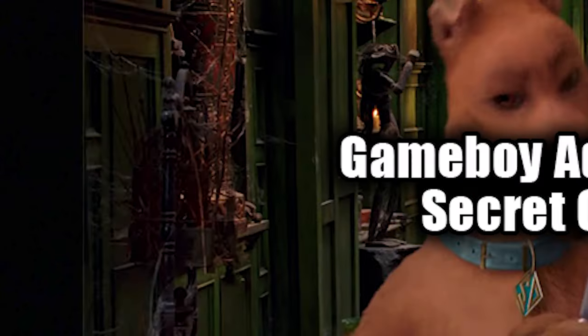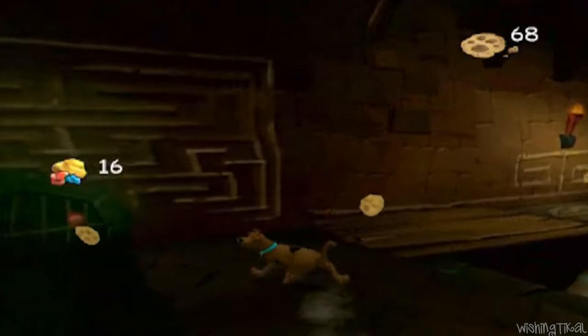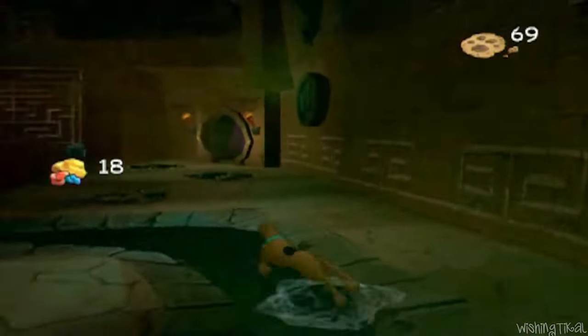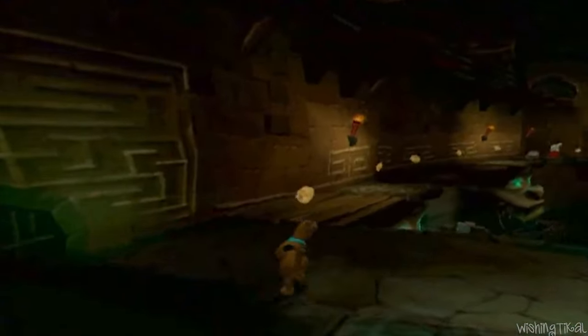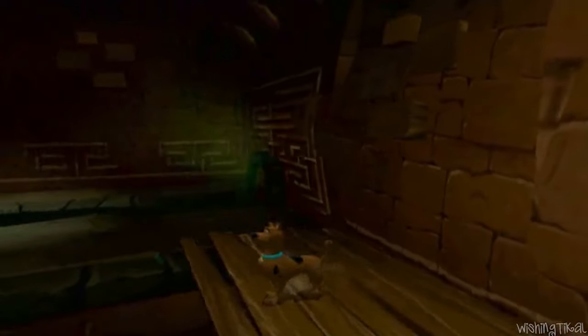Game Boy Advance secret code. So, apparently the Marvel Cinematic Universe wasn't the first to do post-credit scenes, as in the Scooby-Doo 2 movie, Monsters Unleashed, there is a post-credit scene where this clip plays.